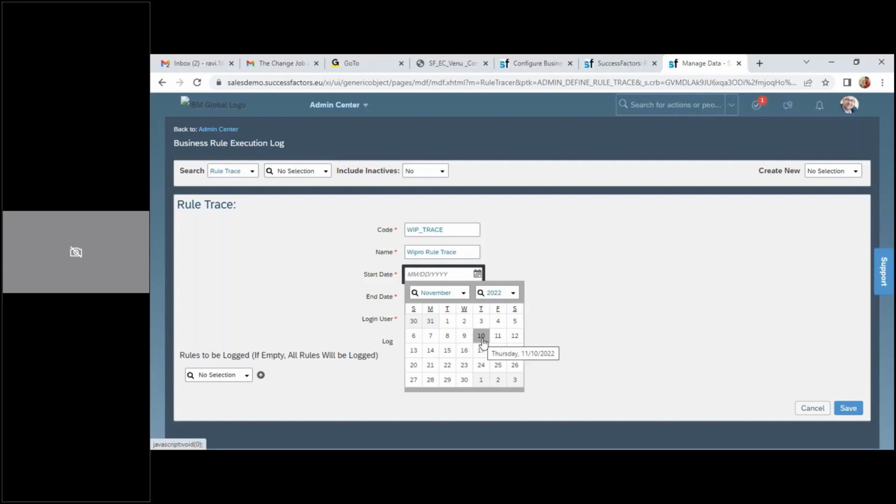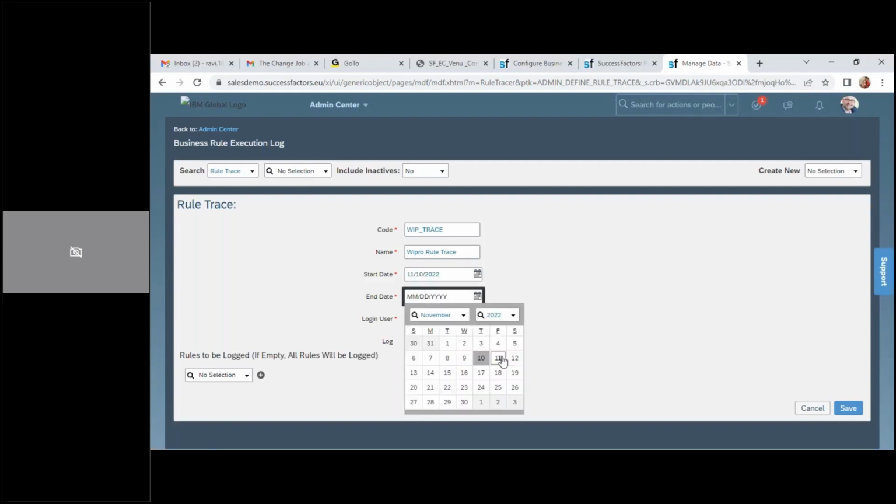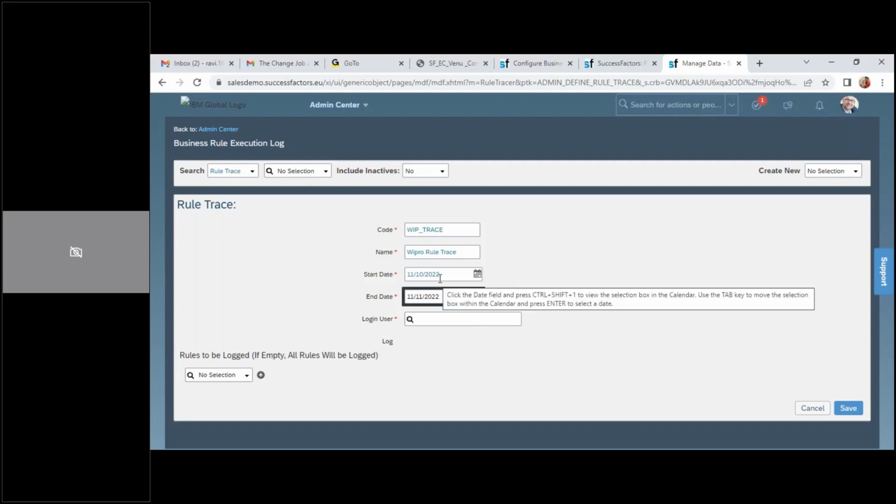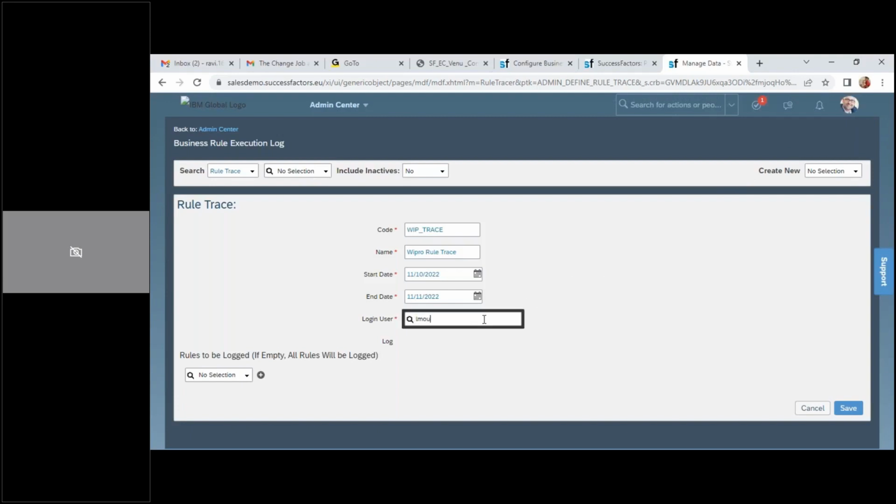If you are executing today and tomorrow, it can be either on the same day or a maximum of 2 days: today and tomorrow, or yesterday and today, only 2 days. Login user, I have logged in as Laurent. So just give Laurent. I'm executing the action as Laurent. So select the login user.